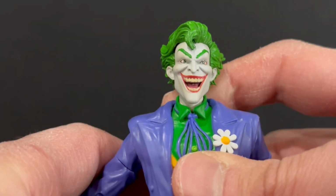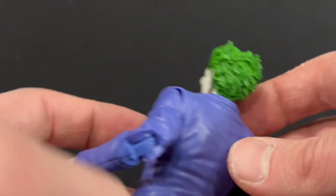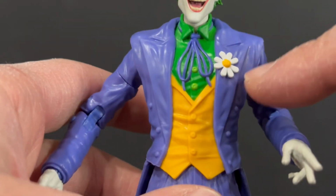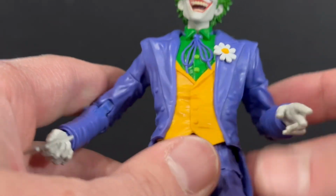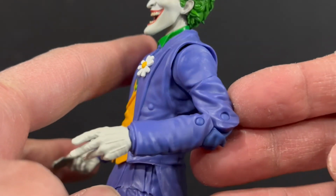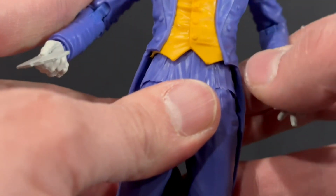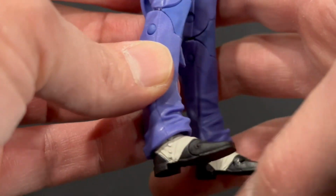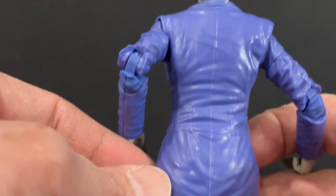But look at this head sculpt, man. Everything you'd expect for a menacing Joker. You can see that laugh coming through. The big hair, I really do like the look of it, man. This is really nicely done. You can see the wild hair in the back sculpted. He's got his flower. He's got the yellow vest. This is exactly what I'd picture for a Joker attire. It looks really nice. Got a lighter purple. Got the ties here in the front. Take a look at the joints here and the hands that are sculpted. Here's a look at the other hand. You can see going down to his pants. Pretty much traditional what we've seen. The little white covers over his shoes as well. Take a look at the back of the trench coat. You can see all the tails in the back.